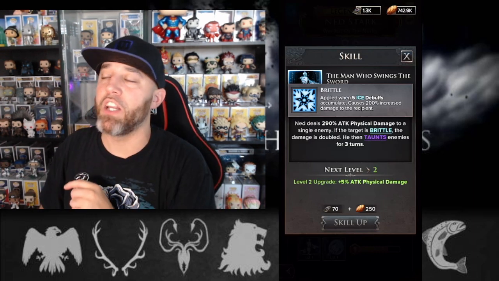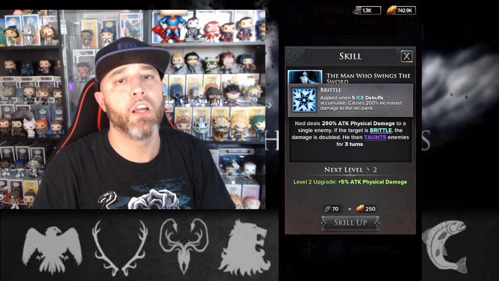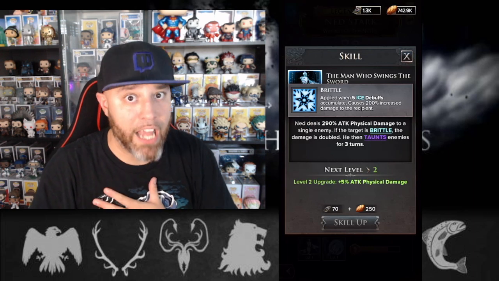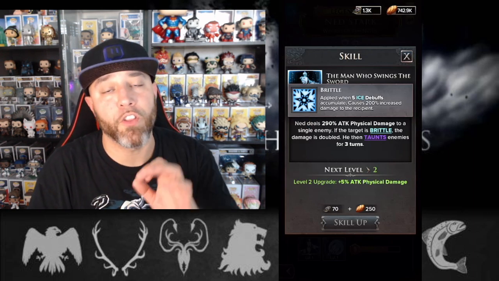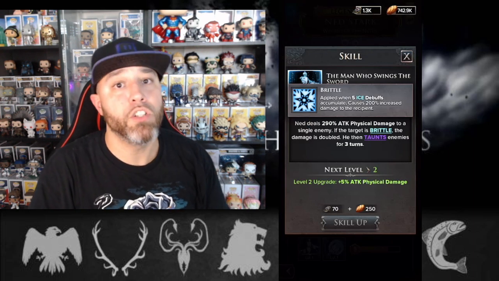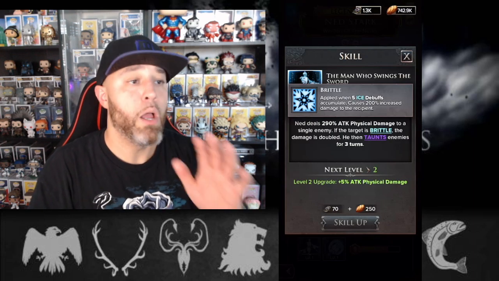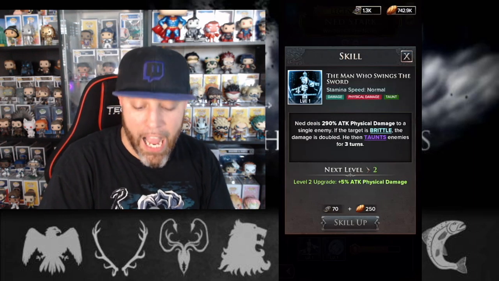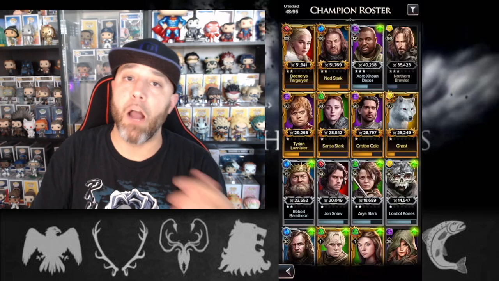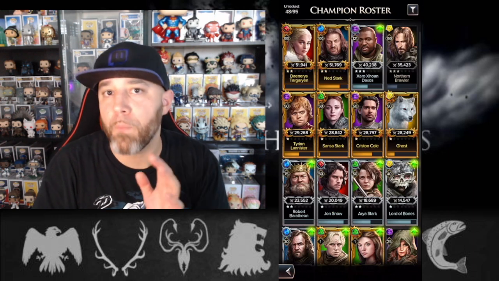Now, I wish I had the video for this, but I did run this a few times, practicing it, and my Ned hit one character for 39,000 damage. Most characters, you're going to die in this game if you get hit for 39,000, because I applied the 5 ice, which gave him brittle. Now, how did I apply the 5 ice? I went through, read skills, and saw who applies ice.